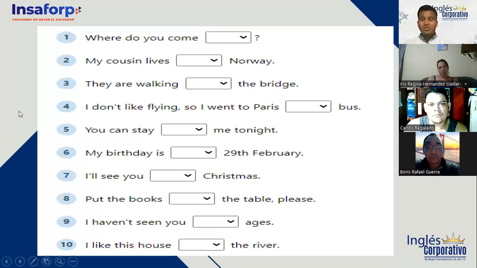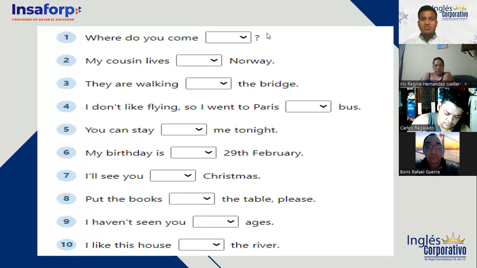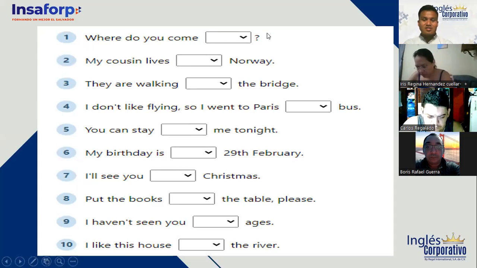Okay, this is the one we're going to be working on. It's very easy. You just have to find which is the right preposition that you will have to use. So take a screenshot right now and we're going to move on very fast to the breakout rooms because we just have 5 or 6 minutes. So remember, you just have to find the right preposition to use there. Are we done with the screenshot? Okay, I will take that as a yes.